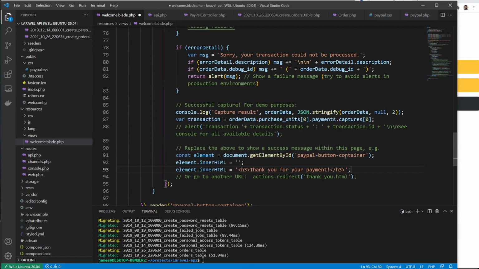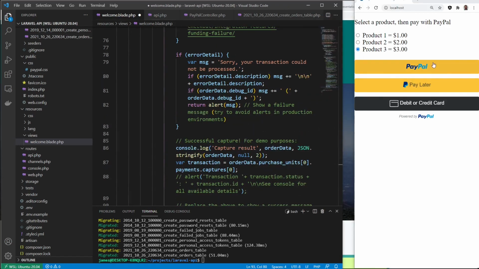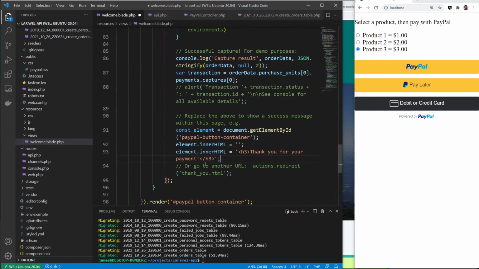So this PayPal button container, meaning these buttons here, that's going to change and it's going to show thank you for your payment. Now I might do something similar if it were me. In fact, in the project that I created, of course, I made it look a lot better than this, but I did do something very similar.